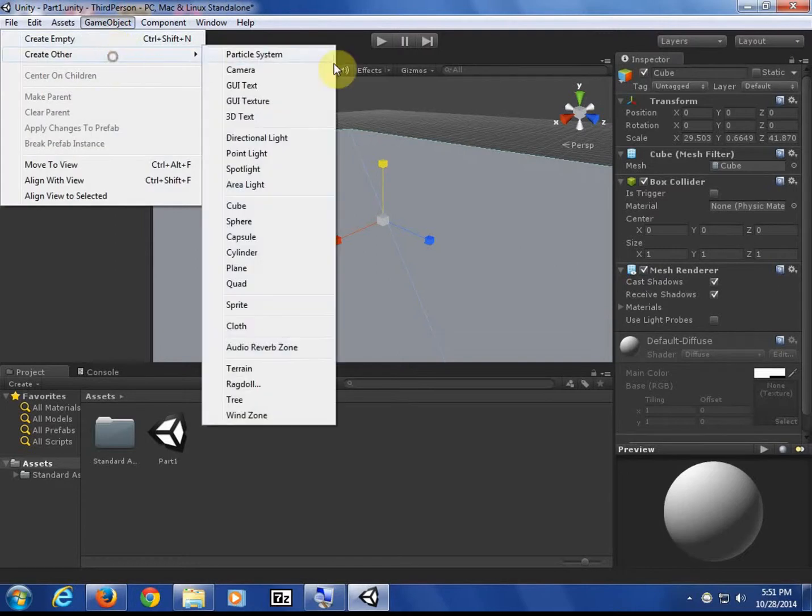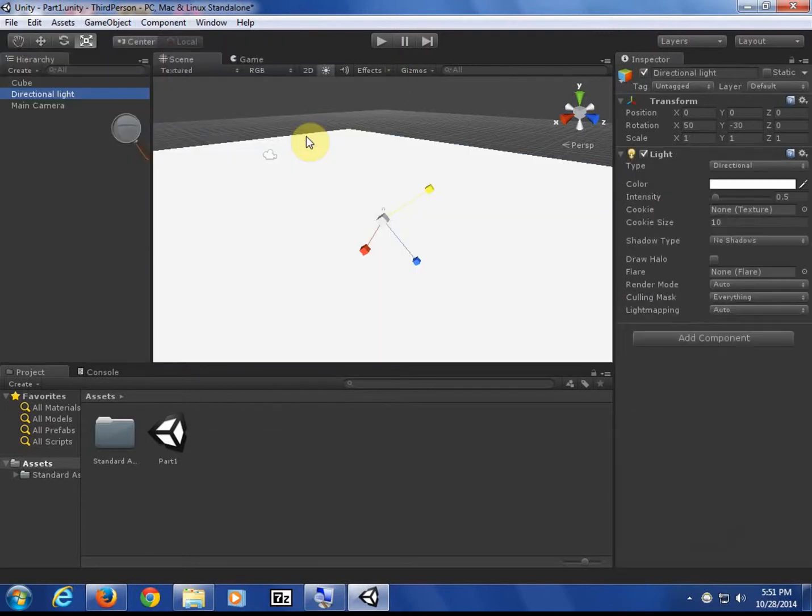Let's put a light in there so we can see. And now let's bring our third person controller out.